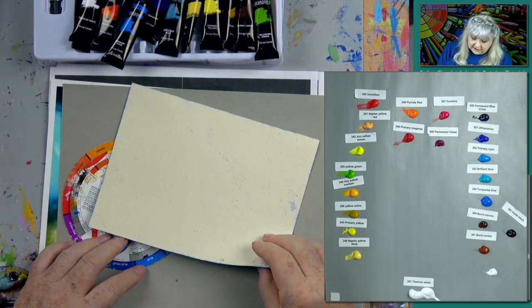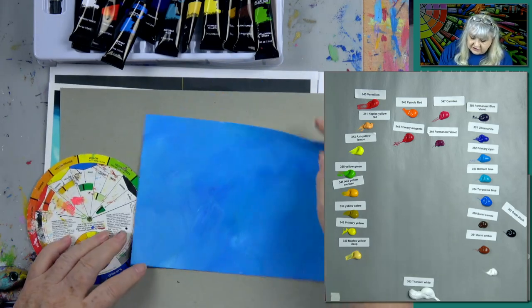We're using real canvas from Jerry's Autorama. They're called Paramount.